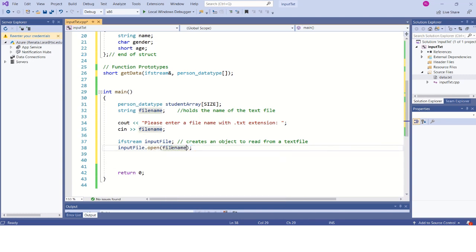Okay. All right. So this is open the file and links it to the text file.